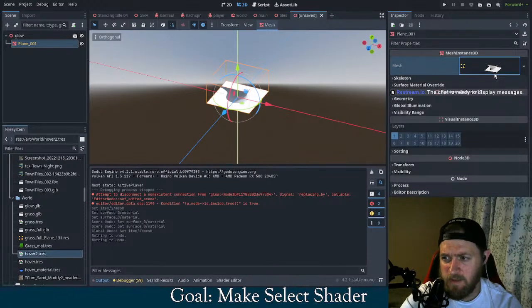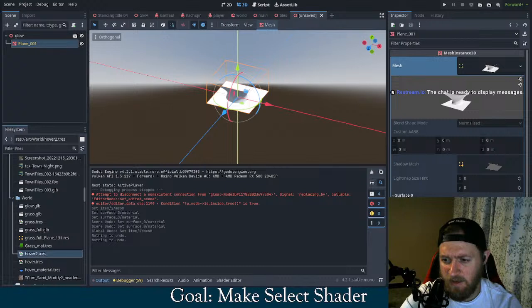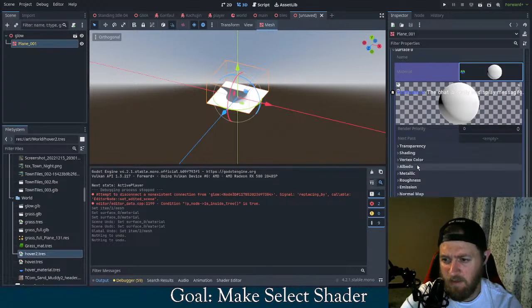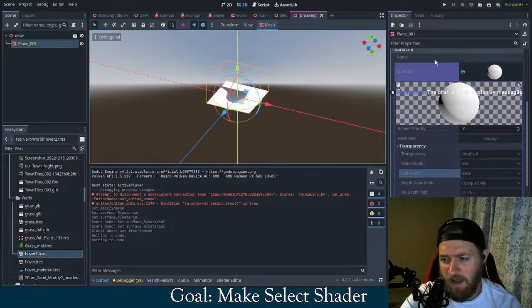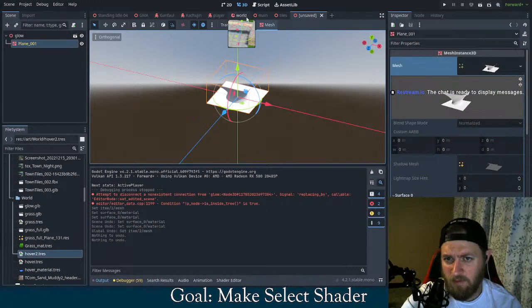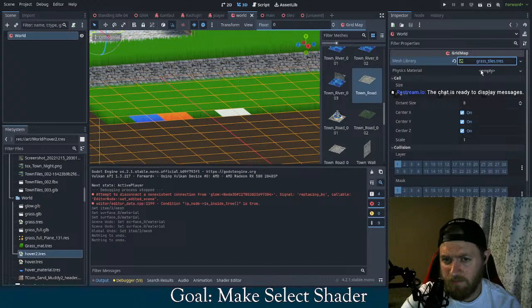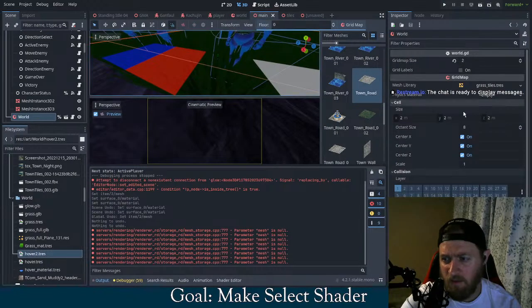So within the mesh then, I should be able to, okay. Transparency. Let's see, I can't edit it because that's okay. So let's go back to the world. I guess main here.